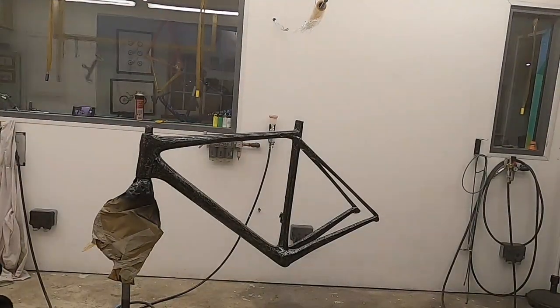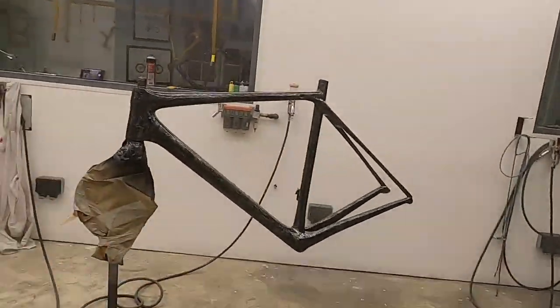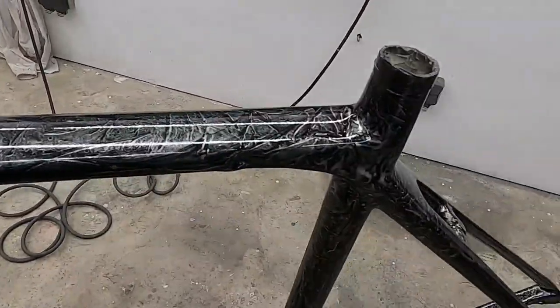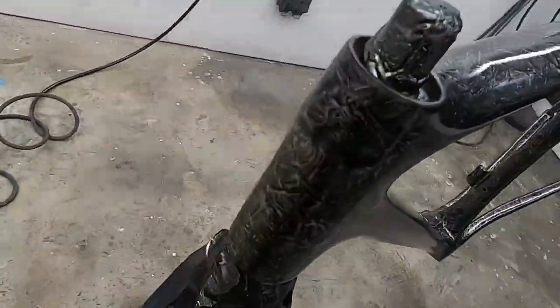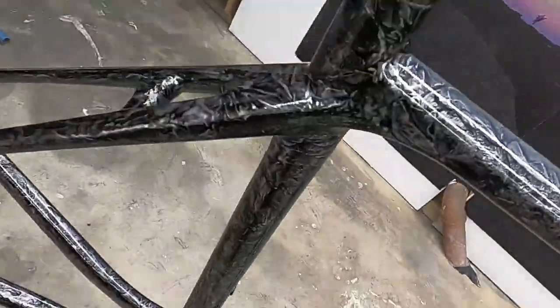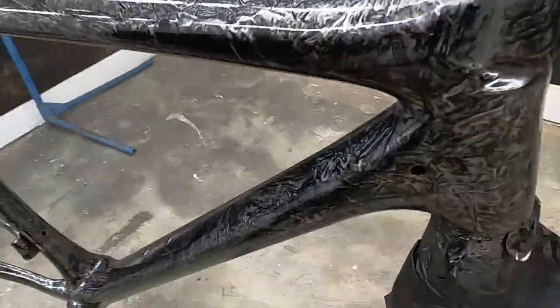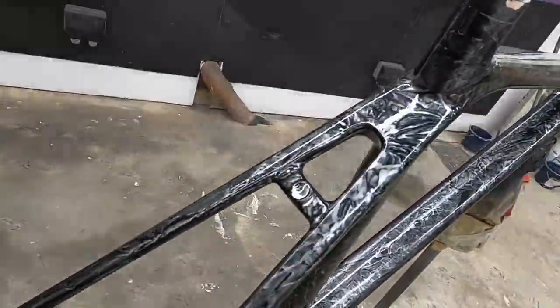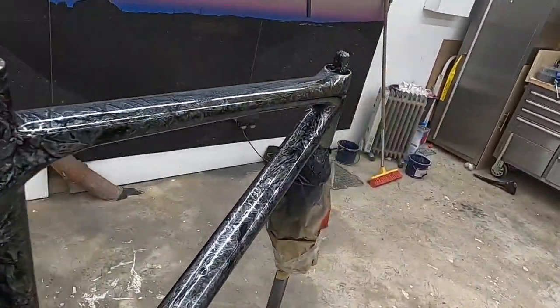So there you go, and that's our SG100. As you can see, it's a slightly shinier finish. We'll give that some time to go off, and then we'll be able to hit it with the candy colour. I'm going to pause the video now and watch paint dry, as they say.